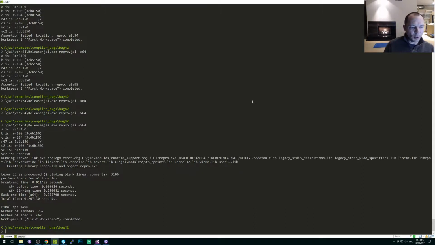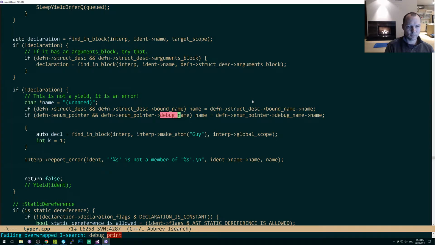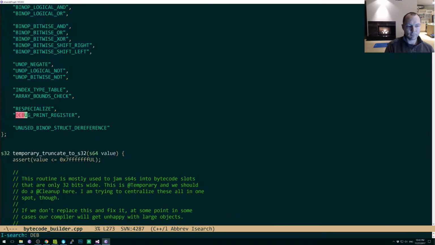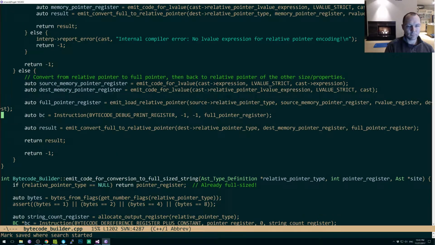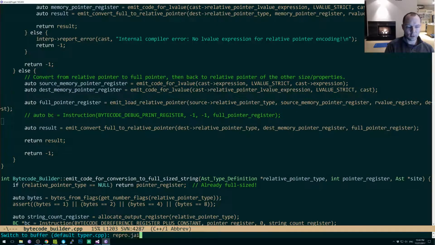So I can get rid of my debug print. Okay, we're getting somewhere.